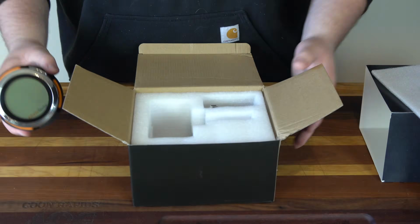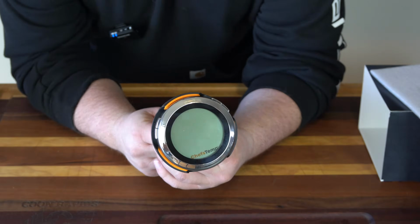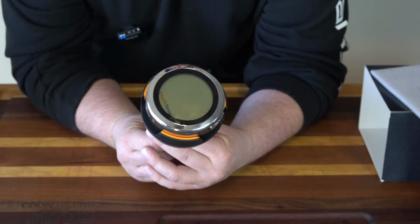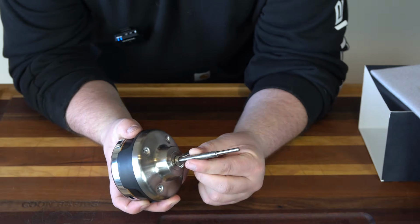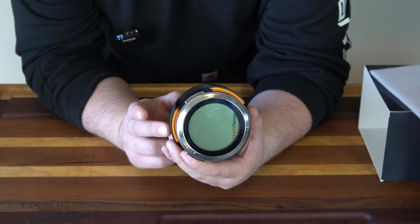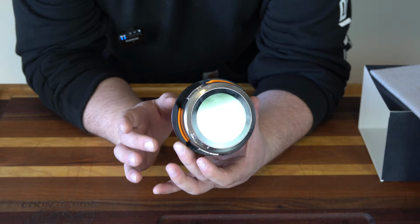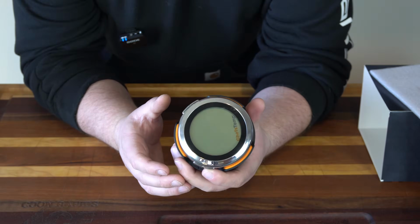Comes with a charging cable. So let's talk about this a little bit. You can use this on a Kettle, on a Kamado, on a gas grill. Pretty much any grill that can fit this stem in there, you can replace it with this. Now the base monitoring temp range is from 32 to 1022 degrees Fahrenheit, and that is accurate within plus or minus 1 degree Fahrenheit.